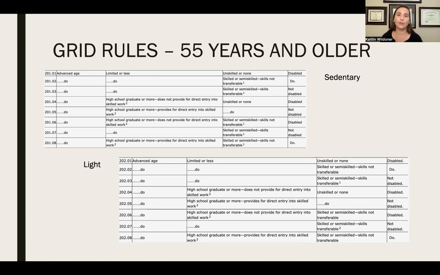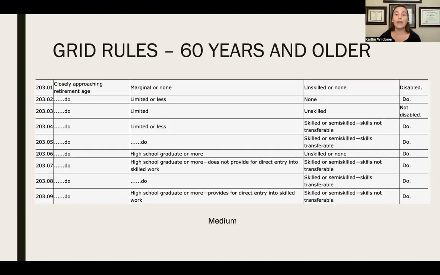So that's where, you might hear, especially if you call our office, okay, well, how old are you? We will have this discussion with you, because if you're 55 or older, it can be a little bit easier if you've got supportive evidence to show that you're limited to light or less, that you should be found disabled. And then here's, of course, 60 and above, and this is at medium work.